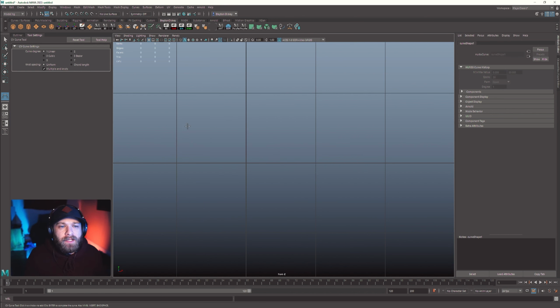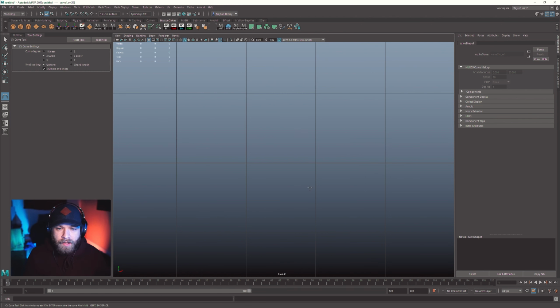I'm going to hit escape to cancel that curve, and then just to show off the cubic version as well, I change my curve degree over to 3 and start clicking again. You'll see that once we put down the first 3 curves after the initial point, it's going to start making a curve that follows the points that you've put down so far. So you can see that it's a little different. Obviously, it's not just doing a straight line between the points, but it's actually doing an interpolated curve between those.